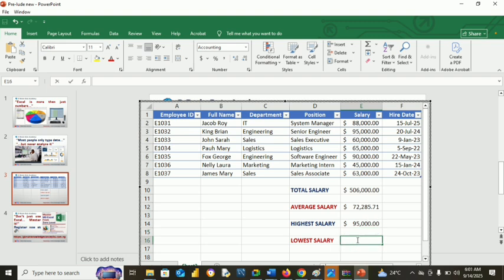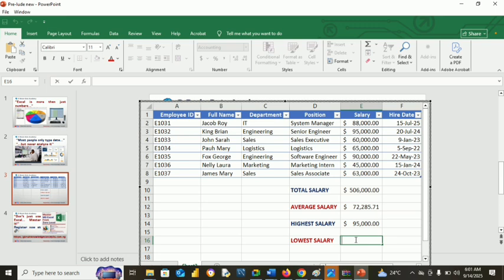Now we want to determine what we call the lowest salary. The lowest salary means the minimum salary in the data set, the minimum salary of the employees in the company.